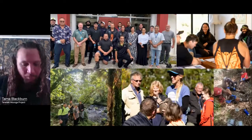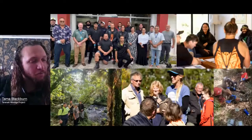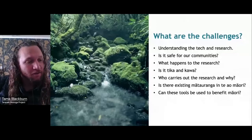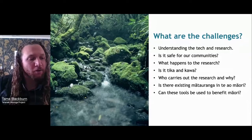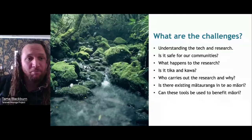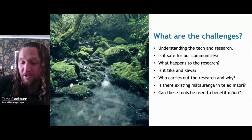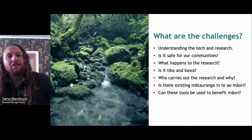To expand on our project, we're working with Professor Neil Gemmell, who has been awarded funding through Marsden to do more research on environmental DNA. We're looking forward to bringing him and his team up here and introducing him to our communities, who have now practiced with these tools. Hopefully they'll help him with his research as well — it'd be a great collaboration.